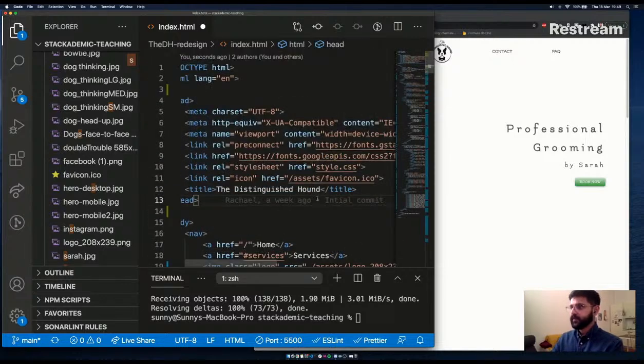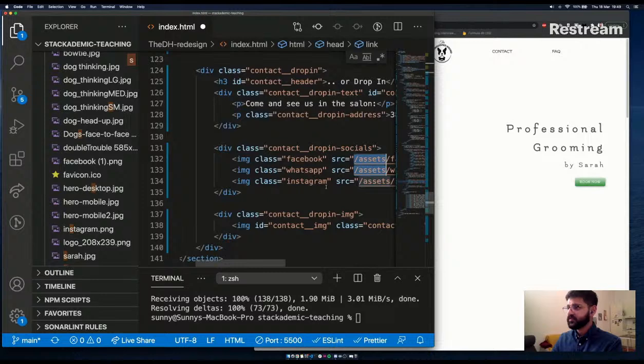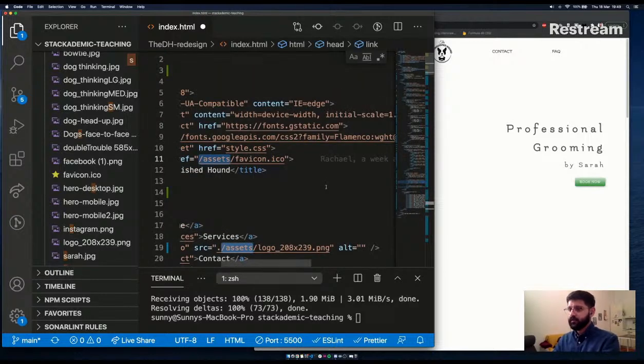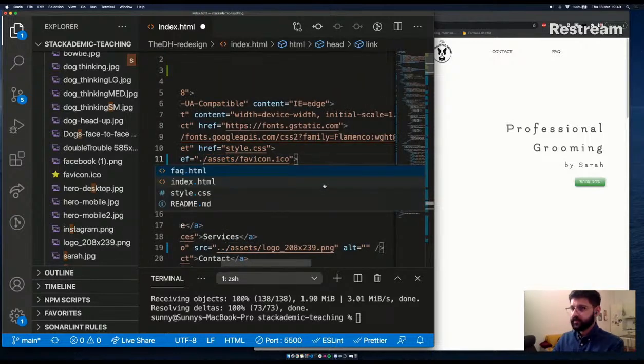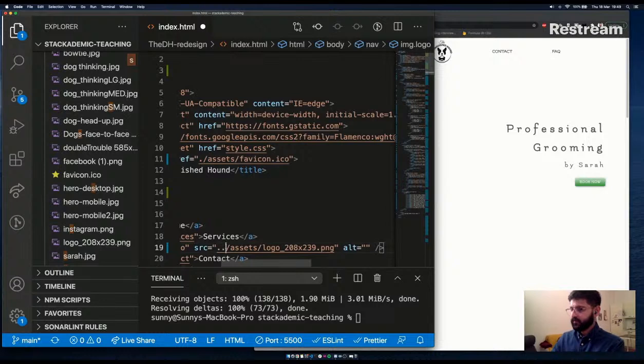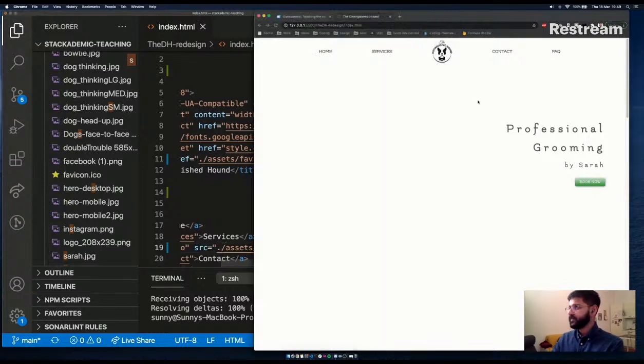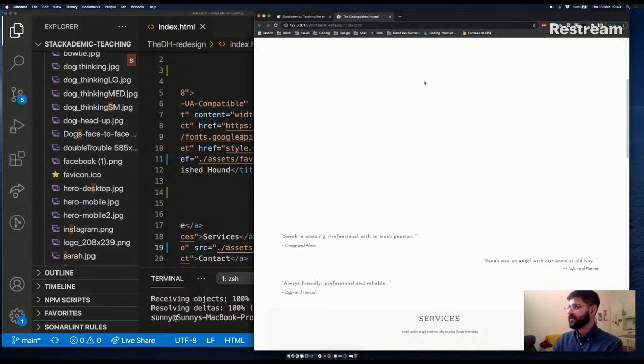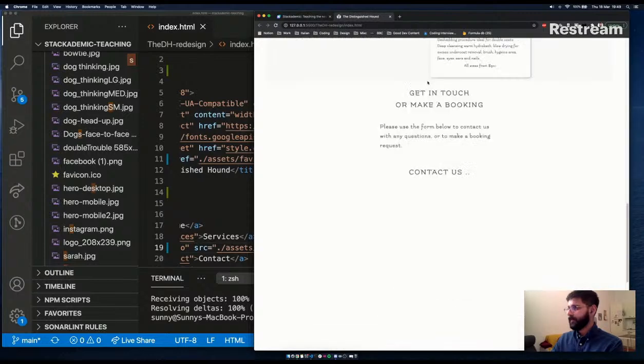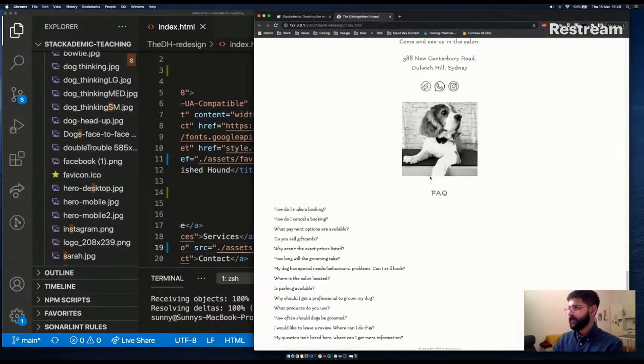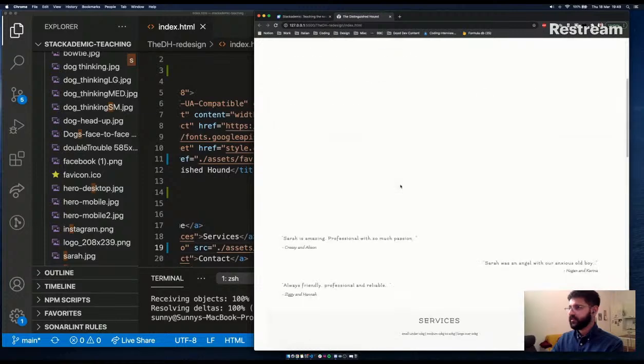So there is a possibility we're going to need to do this for all of these. So let's just grab that. And if I press Command and D or Control and D on Windows devices, I can start to just grab every single one. Hopefully I can just put a dot at the beginning. And now if I load this again, hopefully it's going to load all the images. Okay, cool. So we've got some images here.